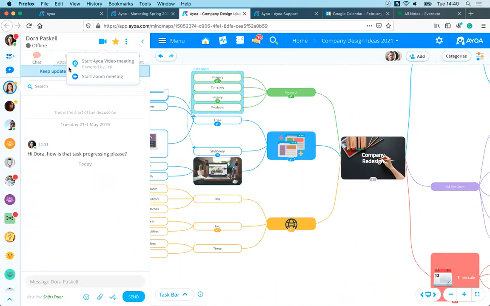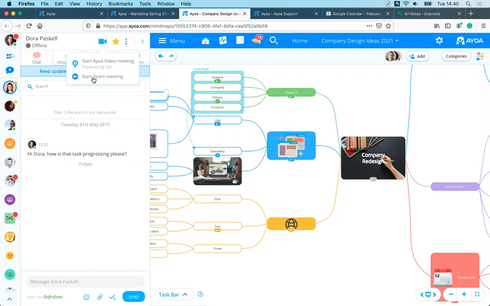Now, obviously, I'm on a call at the moment, so I'm not going to be able to demonstrate this to you as I'm already using Zoom. But if you click and start Ayoa video meeting, this begins a call without leaving the app. So you'll get pop-up video here, which will allow you to chat and continue using Ayoa.